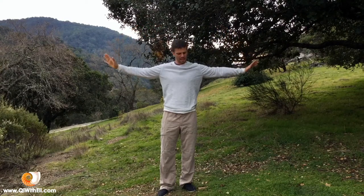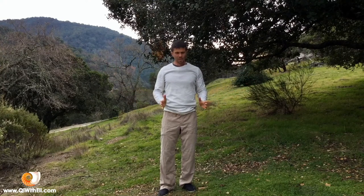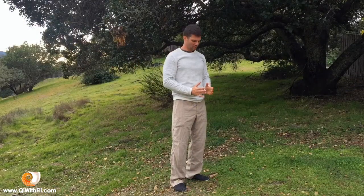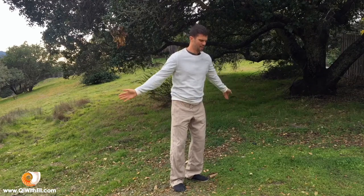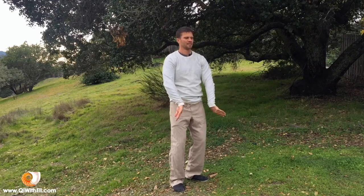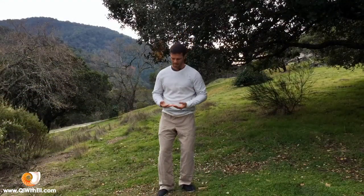Exhale, half circle. Then inhale, the other half of the circle here. As you share your gifts, you receive them back into you, into the Dantian, and the mind will be in the Dantian. So let's do it in a flow. Exhale, inhale, exhale, inhale. Inhale to the heart, feeling your intention for love and peace.